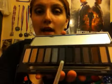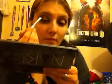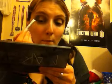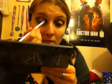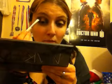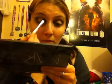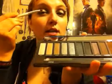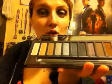Next, I am going to use Dagger, which is this blue right here, and I'm going to put some on both corners of my eye, inner and outer. Next, I am going to use some of Slanted, and I'm going to put it right in the middle of those two corners.